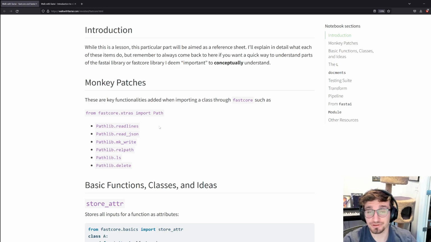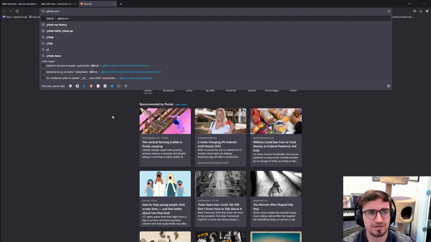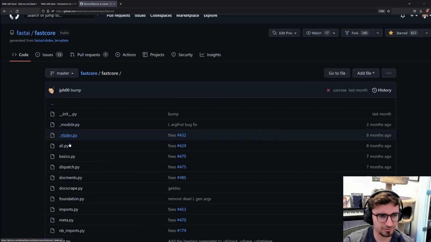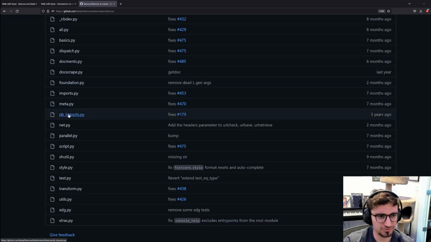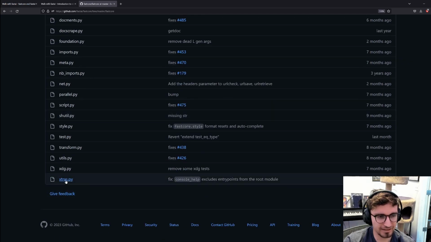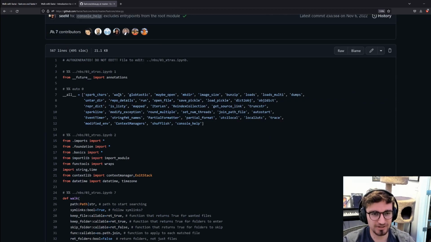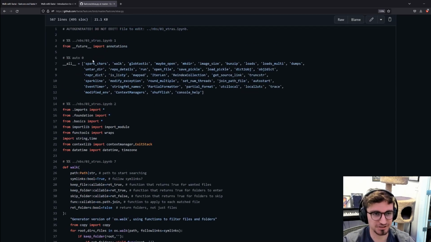One example, though, where I personally find it's good to do this is the FastCore extras package, which has a whole bunch of different functions defined. If I pull this up so we can have it on screen as I go through it, if we go to FastCore extras, because it is not EXTRAS, there's a whole bunch of interesting functions defined in here.